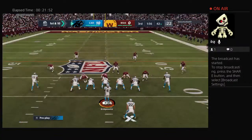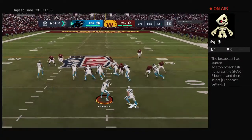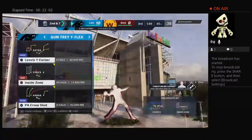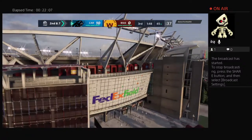The Panthers out there and ready to begin their next drive. They had to go a long way on their last drive to score the touchdown. This time they get at least a little bit more cushion with field position. I have to think that with this field position, after what they did on the last drive, they might want to take a shot right now and try to cut down the length of the drive.